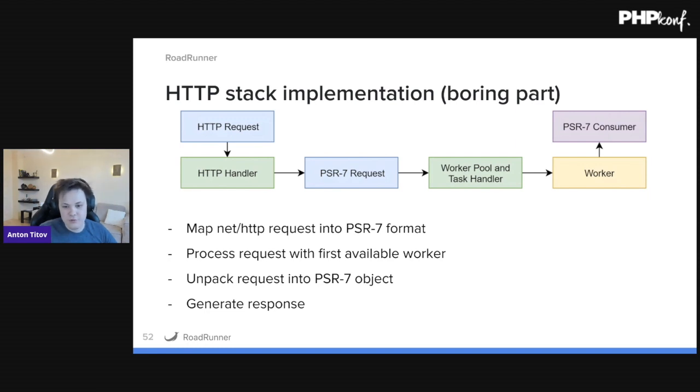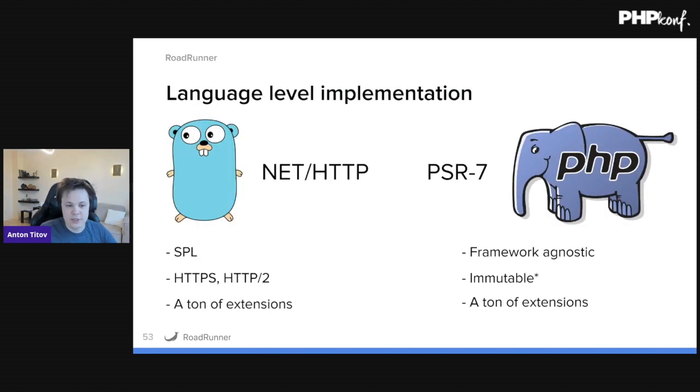Thankfully, the formats of the request in the SPL library, net/http, and PSR7 are very, very similar. So the mapping was very easy. The only thing we had to do is deal with files and move them to temporary locations. Again, we can implement it in Golang using the standard library, nothing fancy required.